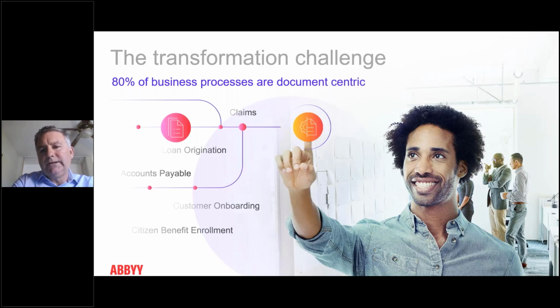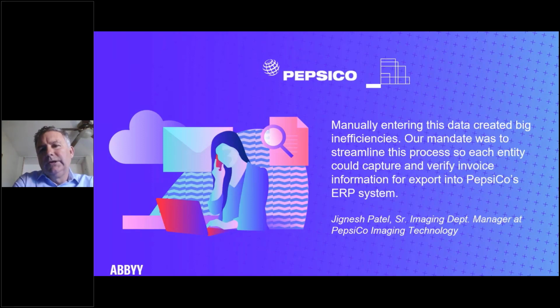We could segment out different industries, different use cases, and spend an hour just talking and focusing on very specific use cases. But really what I want to talk to you about is the movement in terms of automation around documents and what organizations are doing. So the whole concept of document processing, the ability to read and extract information, perfect that information, pass it to downstream systems and processes, really not a new concept.